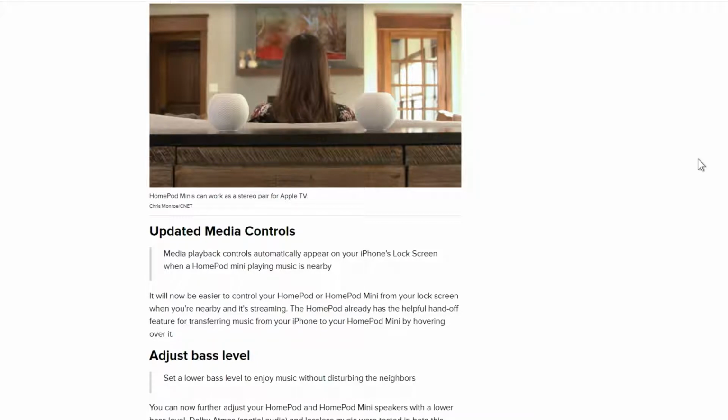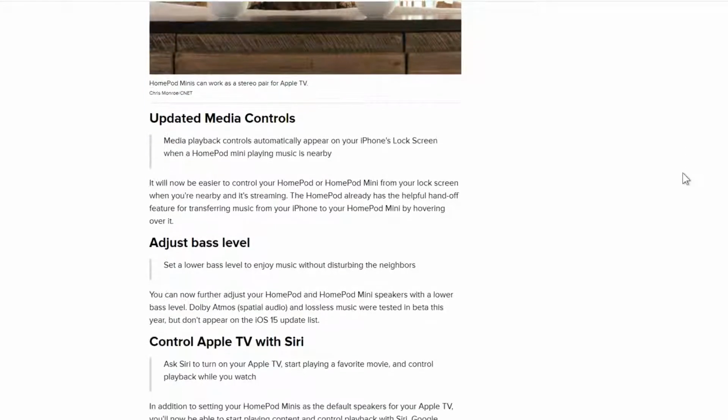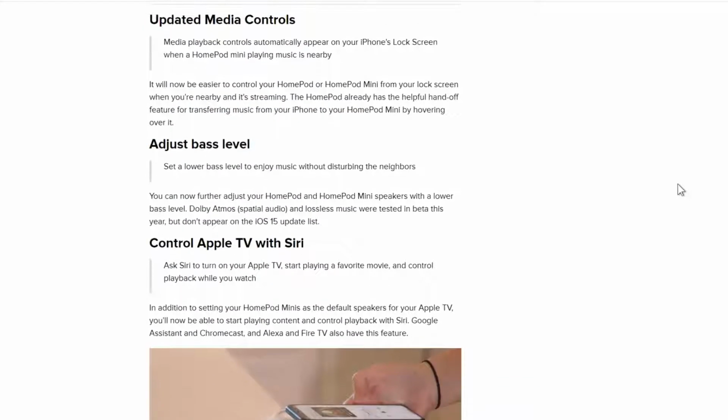And then the one that is honestly very killer is you can reduce the bass on the HomePod. And honestly, please don't do this on the HomePod mini unless for some reason you're using too much bass, which in my personal opinion is not possible because it doesn't even have enough. But the main HomePod on a desk just is so thumpy. Obviously this product is discontinued, but some people still have them. But this actually really improved the experience with it. It mostly just psyched me out that everybody in my house could hear it. And now I don't feel like that.